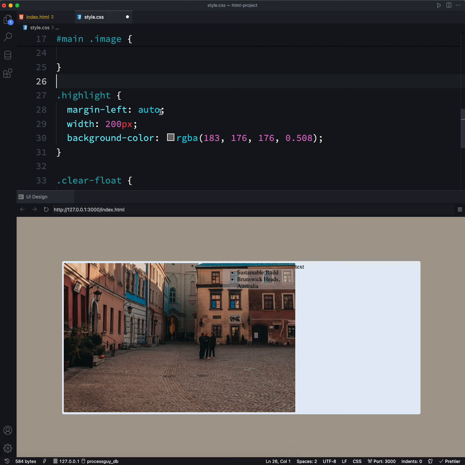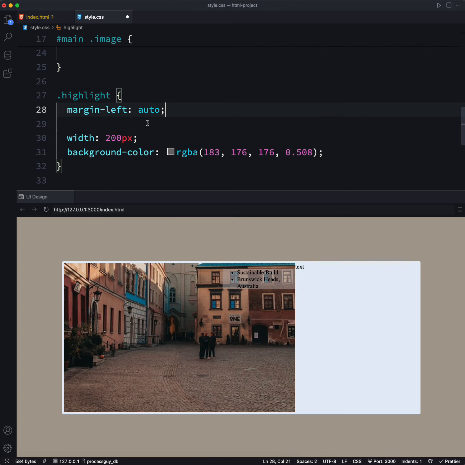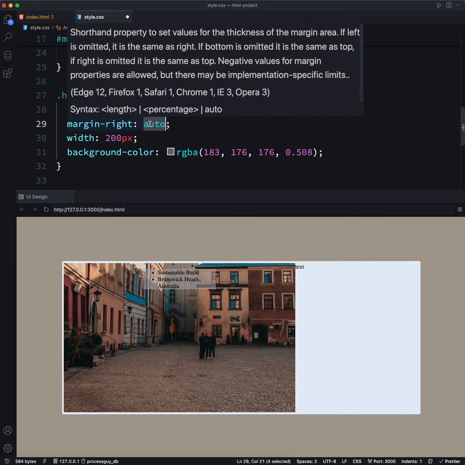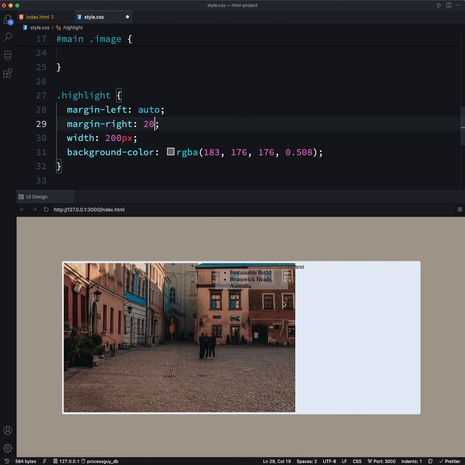So this will start from the right. Then I can determine the space to give to the right. Right will not be auto. If right is auto, it will be in the middle. So right can be 20, so that will give it that kind of distance.